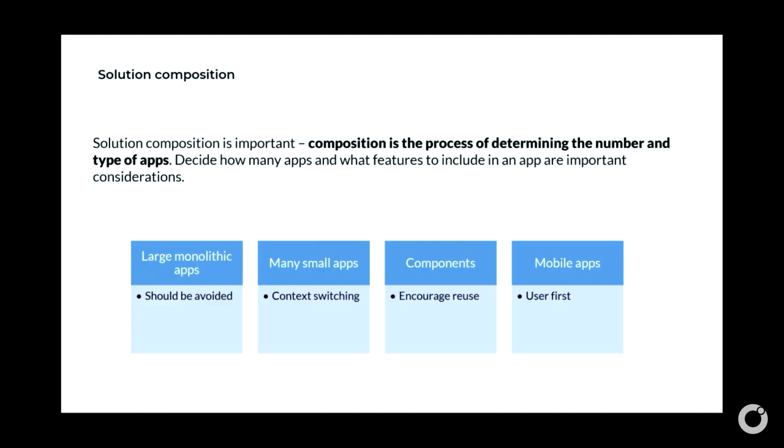Conversely, I'd try to avoid having too many small apps. One solution that a colleague of mine reviewed in the last couple of weeks had 42 apps in the solution. And when we reviewed what they were all for and who they were for, we could have distilled that down to maybe a dozen or so. If you think about your users, they don't want to be switching between apps for different kinds of requirements. So ideally, try and keep the number of apps somewhere between large monolithic ones and too many small ones. Get it in the middle, and you've got it about right.